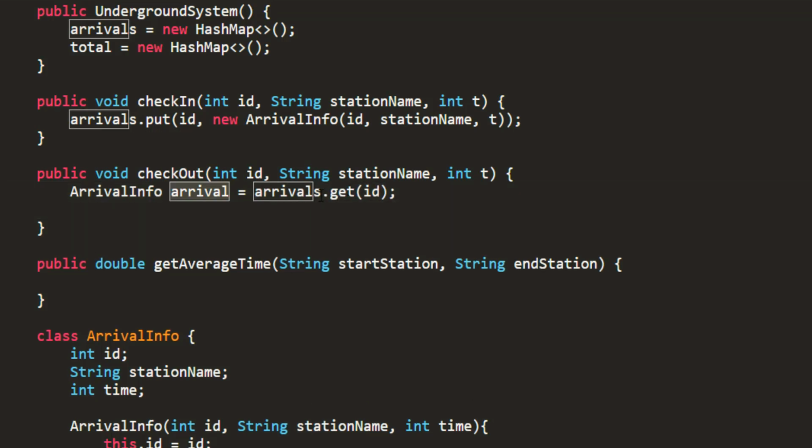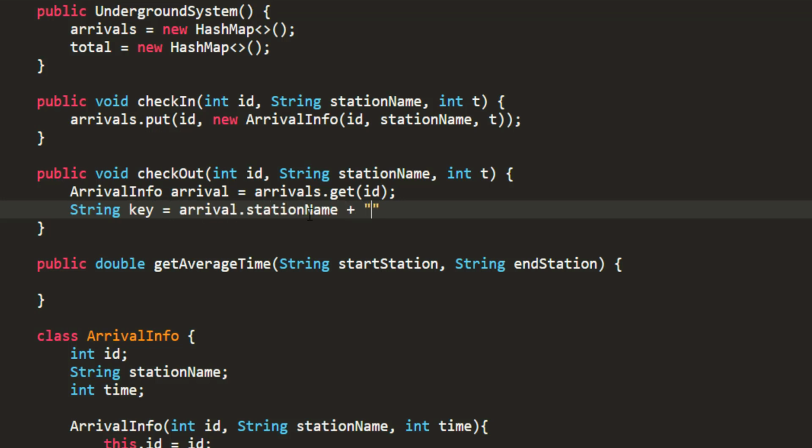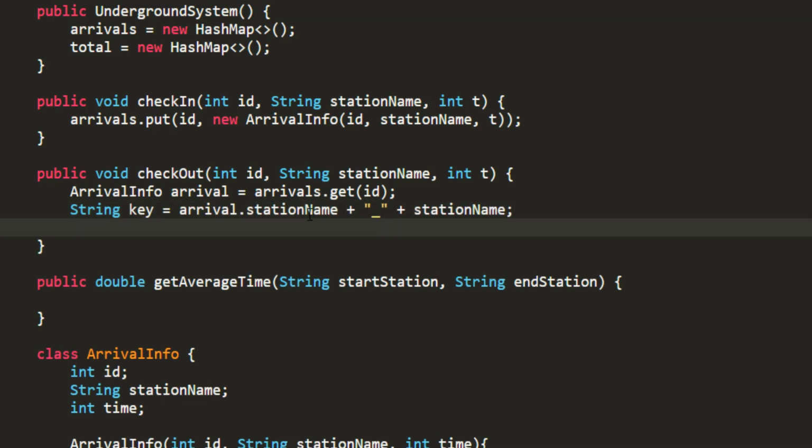So this will give me the data for that particular customer's arrival or my start station for that particular customer. Now I need to create a key that I'll be putting into my totals map. So let's create the key. Now for this key, one thing is that I can already have a data that is there in my map, or this can be the first entry in my map.